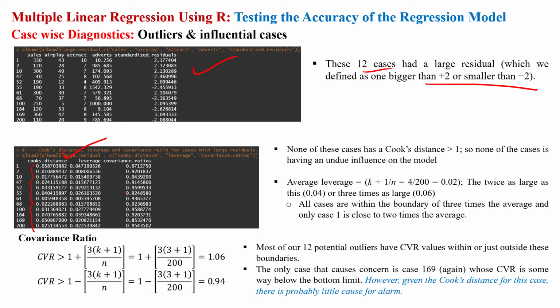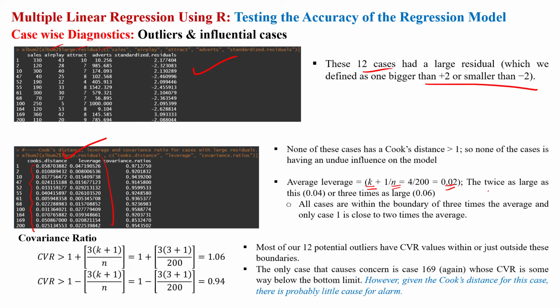then we can say there is no need to delete any data point from the data set. Similarly, we interpret the leverage value, because it gives us the same kind of information. What's the interpretation of the leverage value? We have to calculate the average leverage value. How can we do that? That is k plus 1, where k is the number of independent variables. In our case that was 3, so 3 independent variables plus 1, that is 4, divided by n, the total number of observations. We have 200. So 4 divided by 200, this is basically the average leverage value.